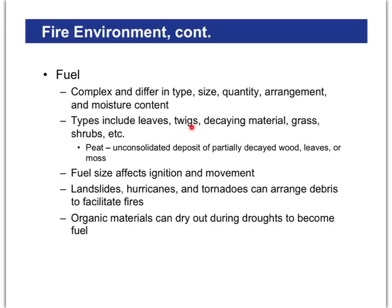It can also take the form of possibly even peat. Now, peat is a really low-grade type of coal that is made from biological material, decayed stuff like swampy biomatter that is dried out. That wouldn't burn right away. That would be a fuel later on. But you can almost think of it as chunks of mulch, if you would. And mulch, if it dries out, you can burn pretty well. But all these are different types of fuel.